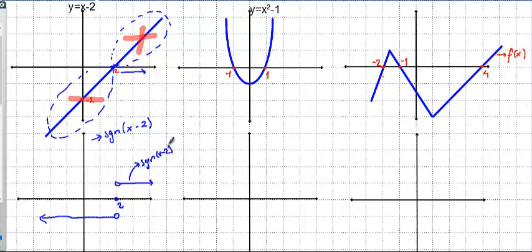Now I'm going to draw the graph of y is equal to x squared minus 1. As you see here, at this part, when the values are greater than 1, it is positive. At this part it is positive. But between these 2 points it's negative. So it's under the x-axis, the y is negative. So for this function, the critical points are 1 and -1. There are 2 critical points here, this point and this point.